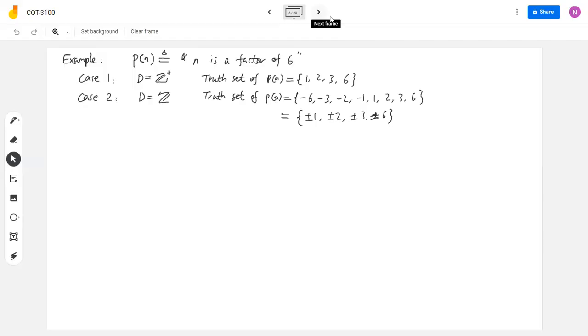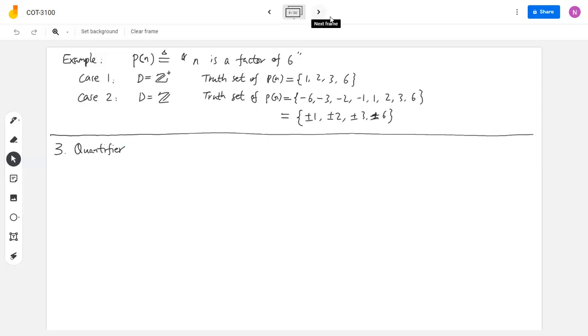Okay, so our next topic is going to be quantifiers. A quantifier is just a word that specifies the size of the truth set.